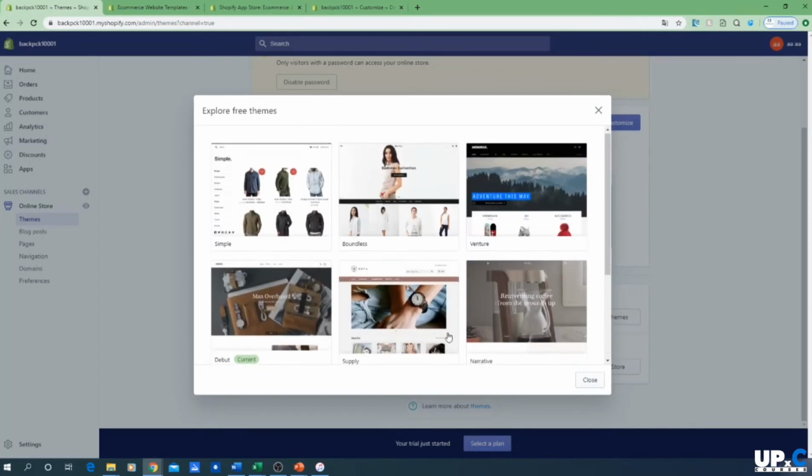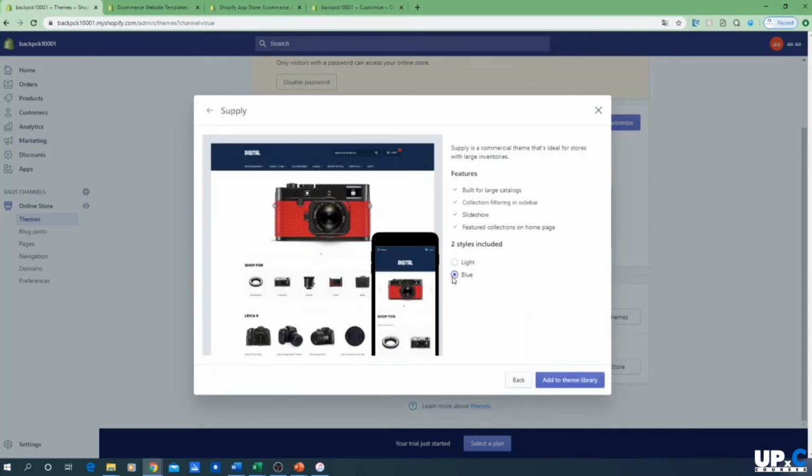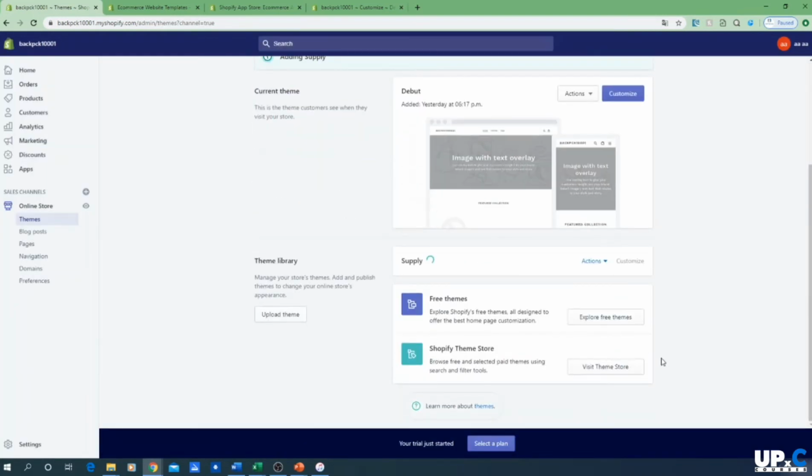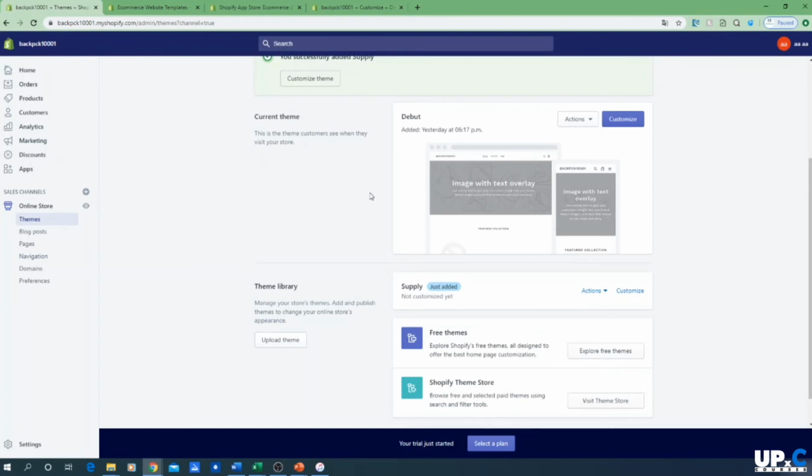So let's, for example, say one that I like a lot, first of all, is this one. So let's say, for example, that we add it to our library. So we just click on add. So our theme is loading just there. As I said, what's cool is that we enter our collections and our products just once. Then we can have as many themes as we want, and we just put our collections in our themes, and it's not going to take as much time as recreating a new website completely and entering the products one by one.